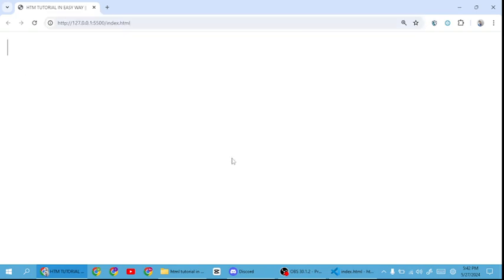As you can see, there is a new tab in your Google tab. It shows HTML tutorial in easy way, code with SR, and there you go, index.html and your port. Here you will see the main thing, the result of your work.